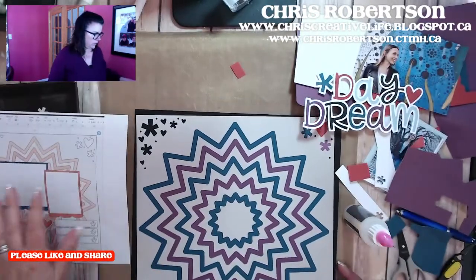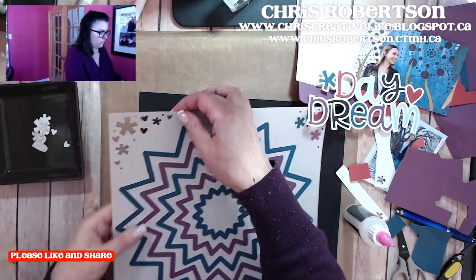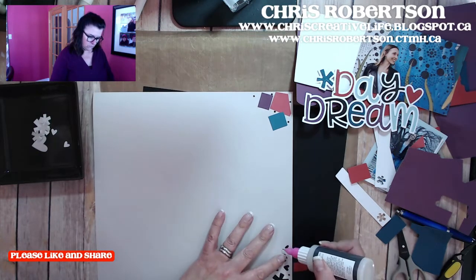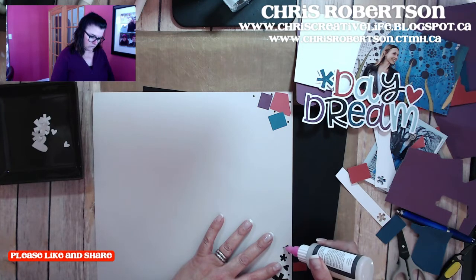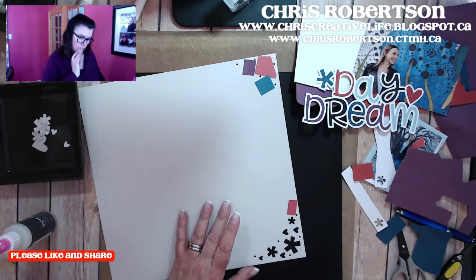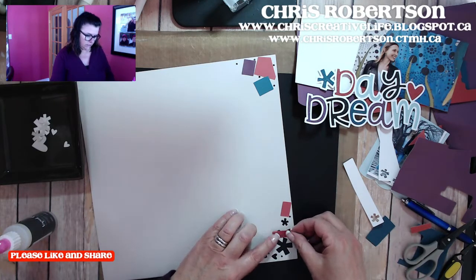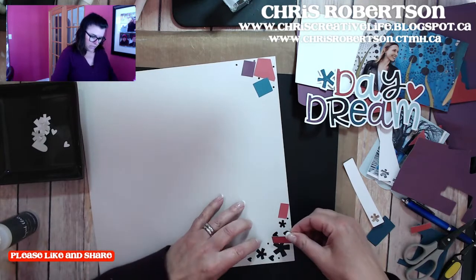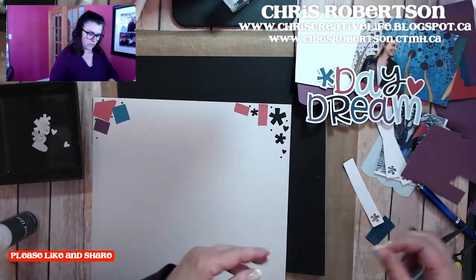Okay, so I'll just quickly put my few pieces over here. There we go. Almost done. And here we go. So I'm just adding a couple drops. I just kind of roughly cut out the right size, and I'm going to add a few drops of glue.